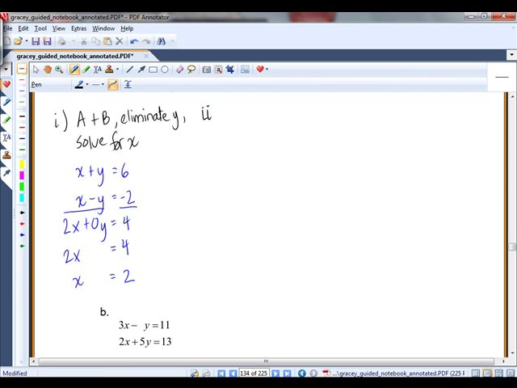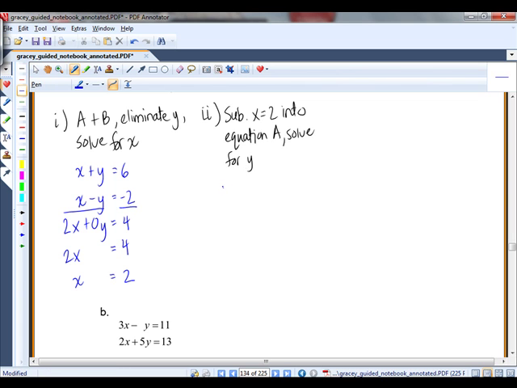So second step, substitute x equals 2 into which equation should we use? Equation A? Sounds good to me. Equation A. And this will enable us to solve for y.